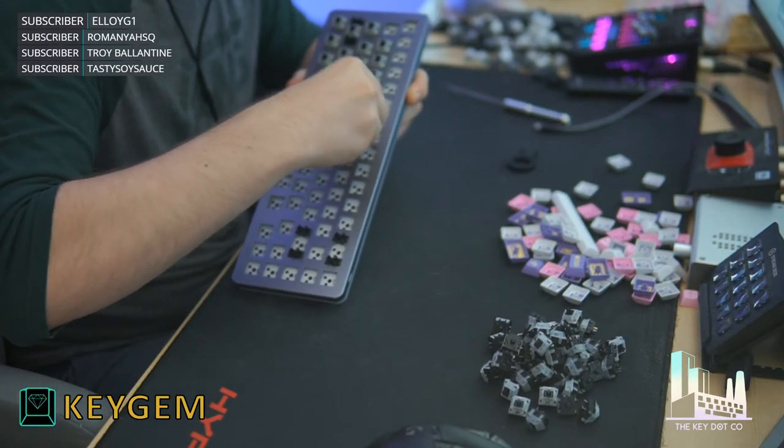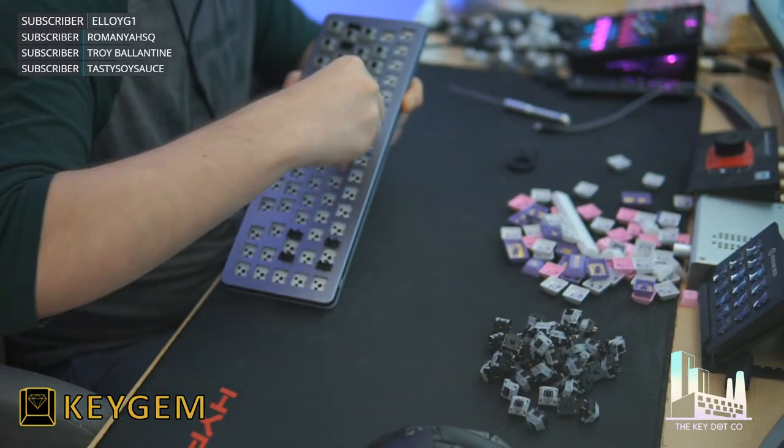But what we'll do is we will quickly rebuild this keyboard. I just wanted to salvage.